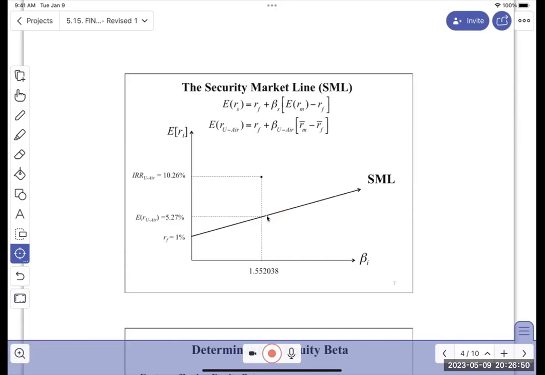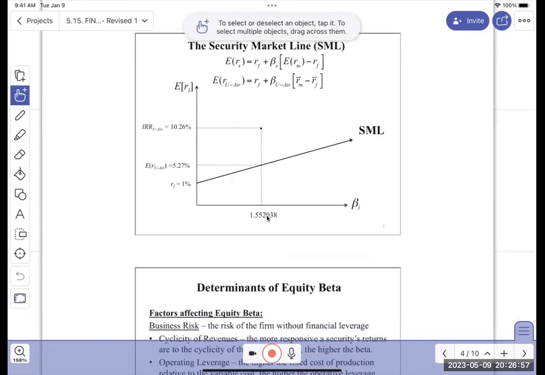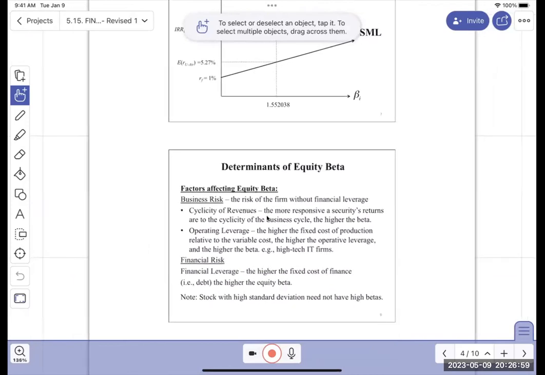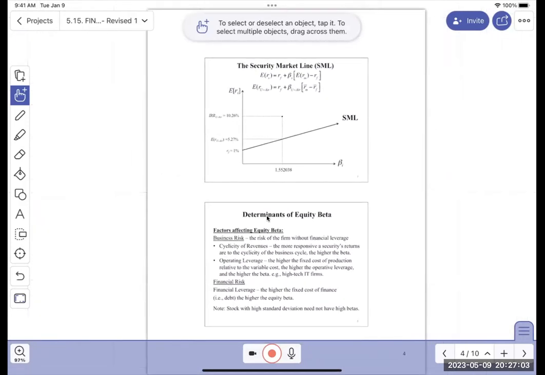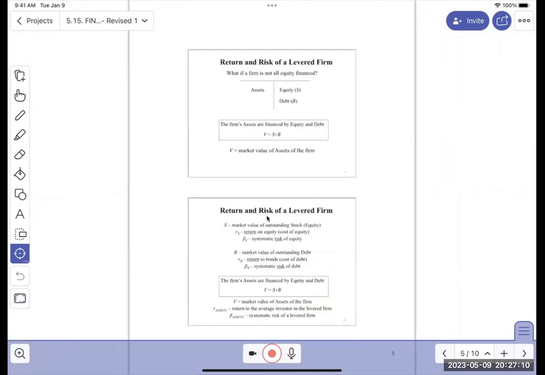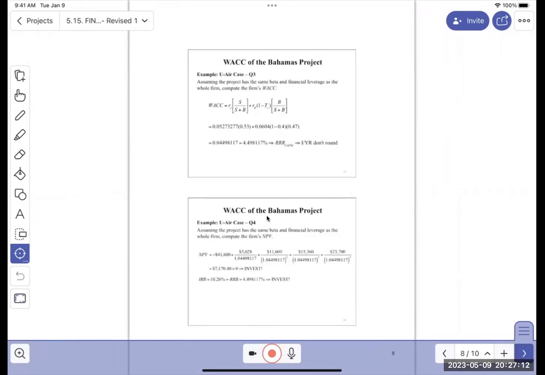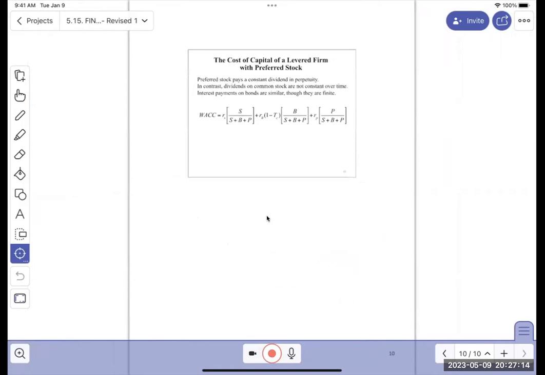Before we go, I'm going to stop this example. I'm going to ask you to read the rest of this. I just want to go back to the SML. You're going to have to look at this with the videos to finish these notes, but I will come back here next week and start with the equity. What I want to do next week is be able to solve this last example, and I have provided you with a problem like this.